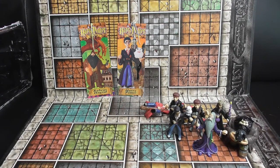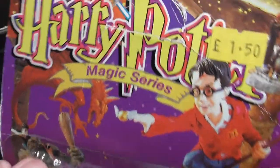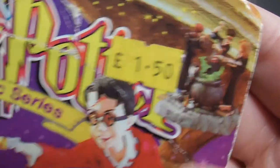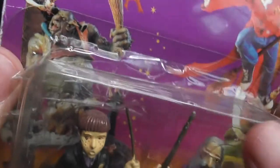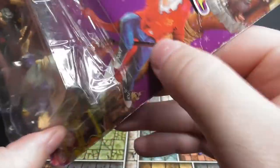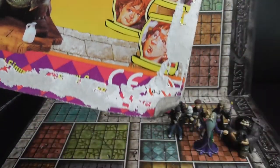Okay, so now we'll move on to Harry Potter Magic Series. This packaging, you got a lot more of the UNESCO models, dioramas. Harry Potter knocking out the troll. Let's try and open this up. Let's see. No, it all ripped. There's some of the original artwork.